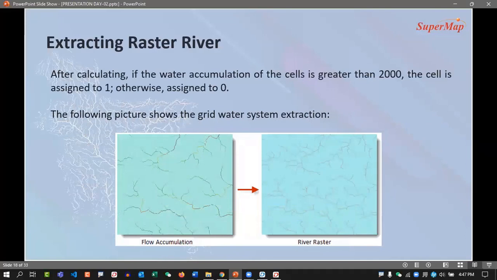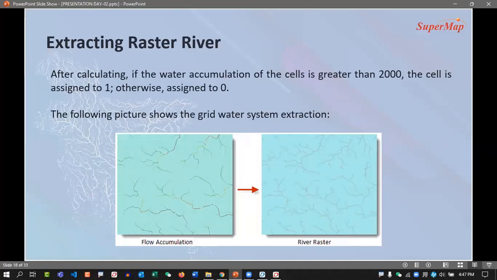Okay. And here you can see that after calculating, if the water accumulation of the cell is greater than 2000, the cell is assigned 1, otherwise it will be assigned 0. That means true or false value. This is actually the binary value.